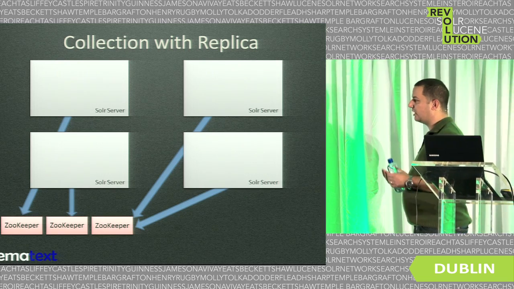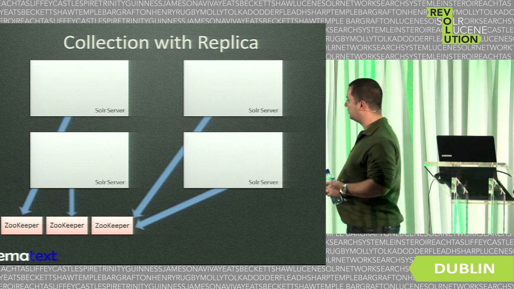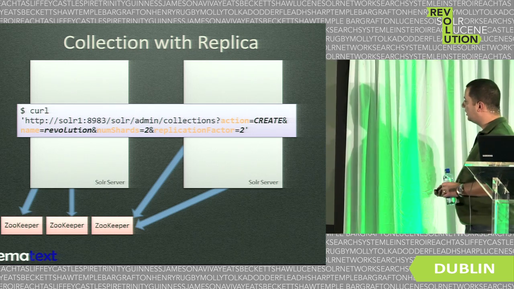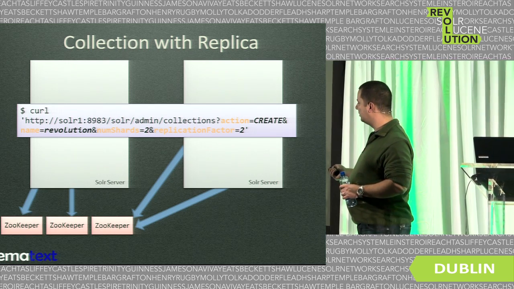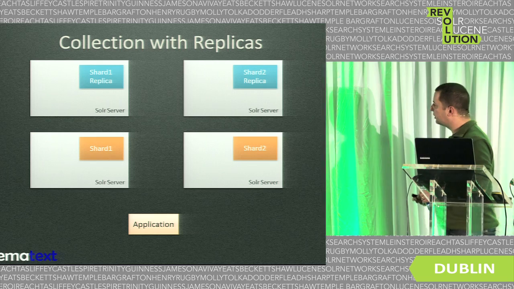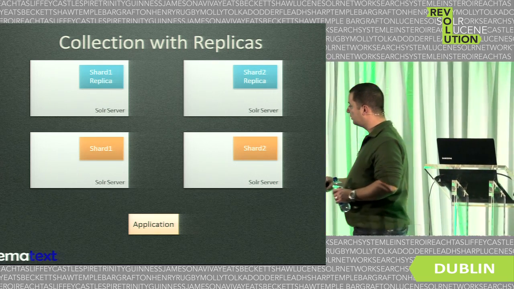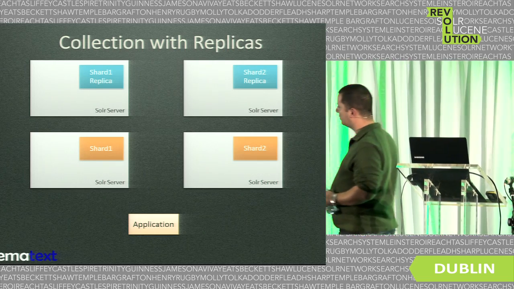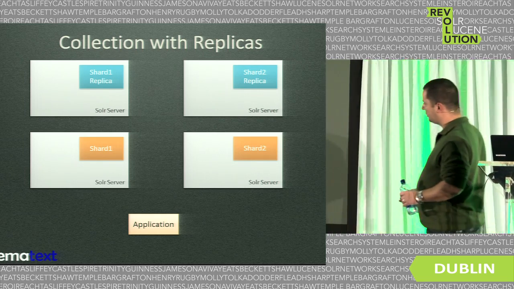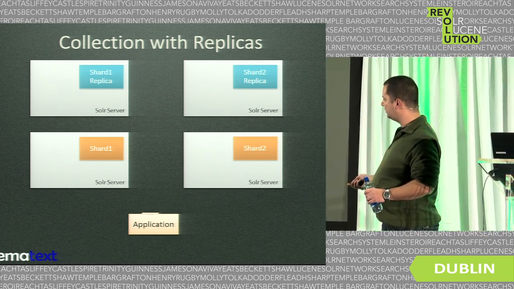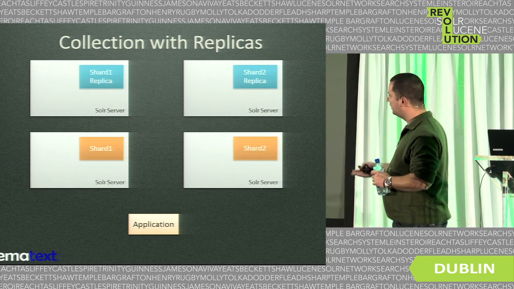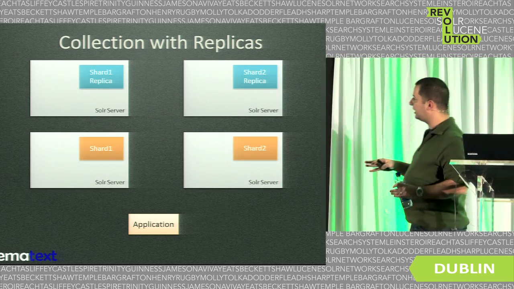We want to have some kind of copy of the data. So in order to do that, we use the same create command we've used earlier, but this time the replication factor is higher, 2. That will mean that each shard will have 2 physical copies. And the view of the cluster would be something like this, with the 2 shards and the replicas. Now let's look at what the data flow is. If your application sends a document, it will again be put in the correct shard based on its ID, if we use default routing, and then it's automatically replicated to its replica.